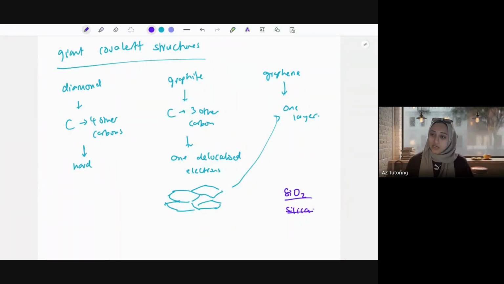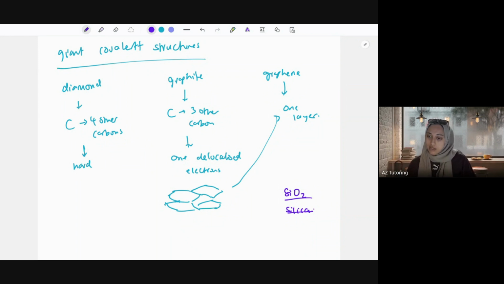We've also got the polymers, which are plastics. That's just repeating chains of carbons, which you learn more about in paper 2, to be fair. How will a question look like asked based on this? They'll say, why are giant covalent structures strong? You can say because they've got strong covalent bonds, a lot of energy to overcome the covalent bonds.